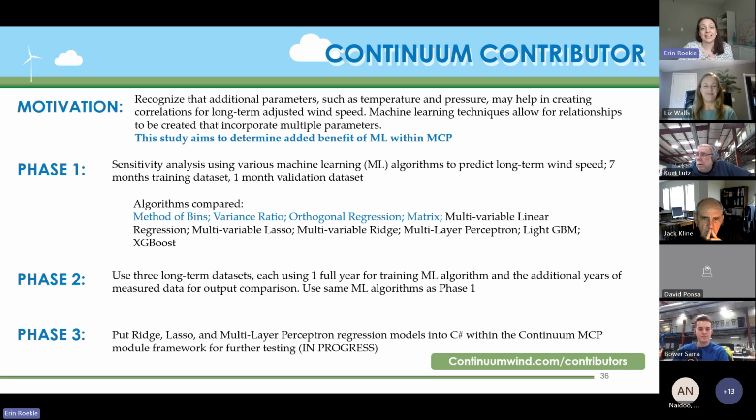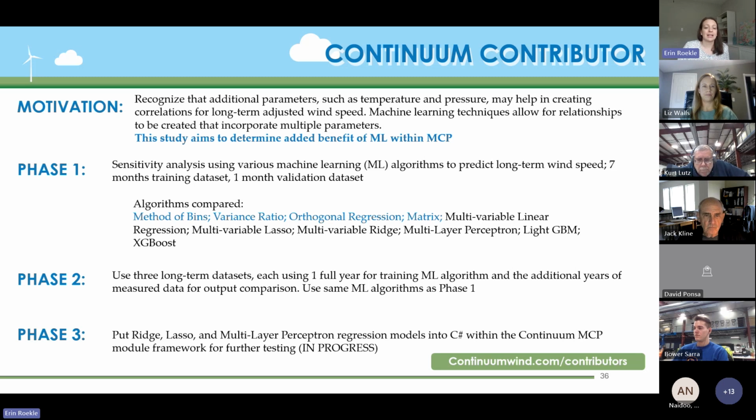So he wants to focus really in on those, and he's been taking some time and implementing that into the MCP module within Continuum. He's on a separate branch so that he can do additional testing and additional studies to have things ready for, if things are doing what we think they're going to do, to be able to implement that in a later version. So that's currently still in progress. He's working through that, and we are very happy that he wants to take this project on, because it is a beast that he is taking on. So we're very, very proud of him for taking this.